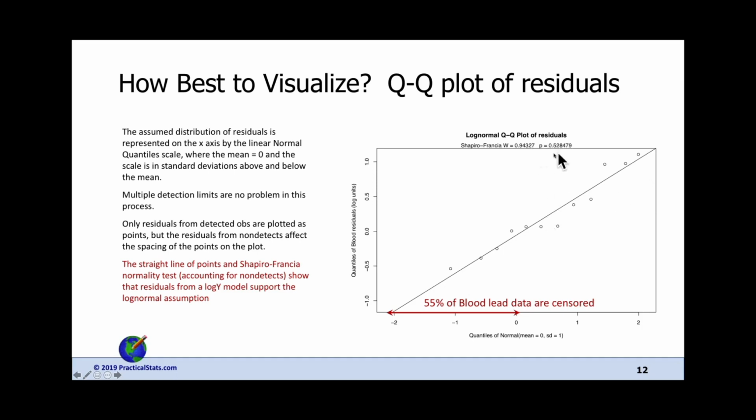This p-value is saying the null hypothesis is it fits this distribution nicely, and then we have no reason to reject that. Therefore, we would say taking the logs of the blood lead data is a pretty good set of units to work in doing regression and correlation. And the Pearson's R, or censored version of that likelihood R, does require this normality assumption, as does regression for the residuals.